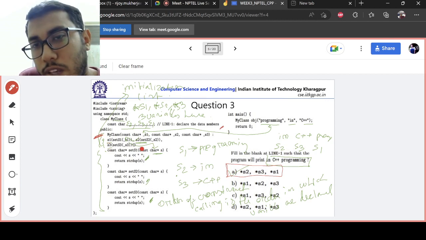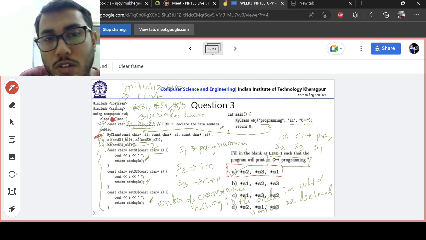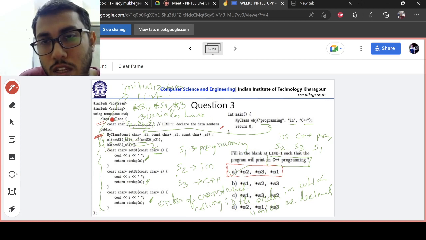But instead, the order in which the variables have been declared is the order of execution of the constructors. We are passing programming in C++, and we have to print in C++ programming.